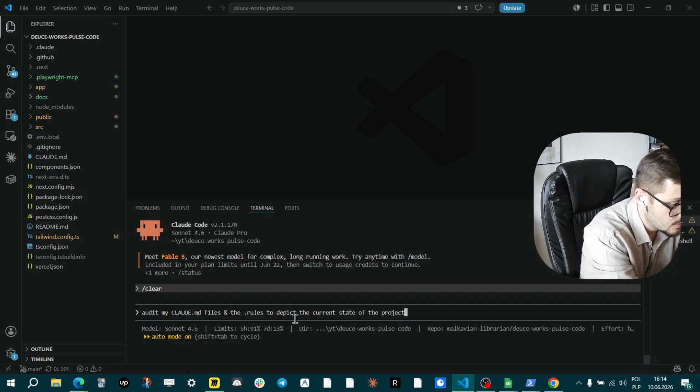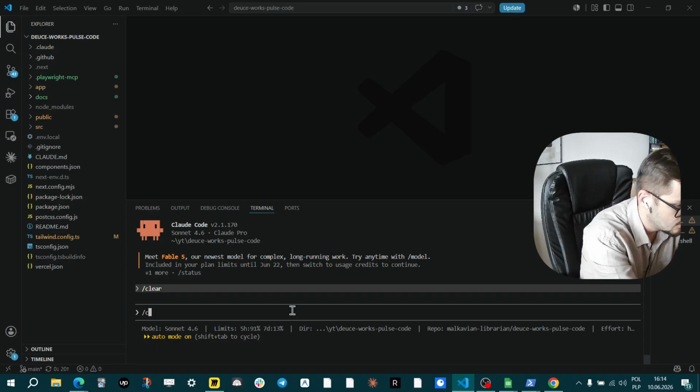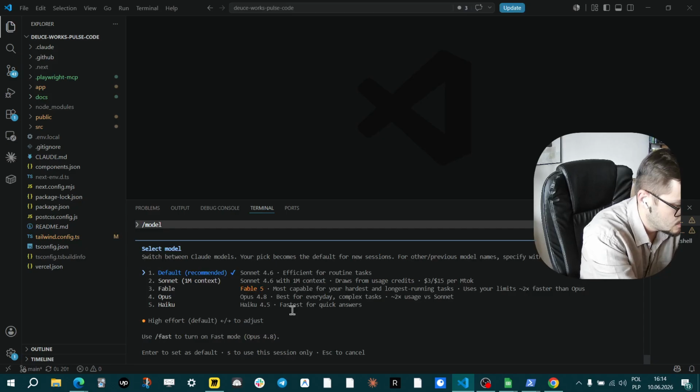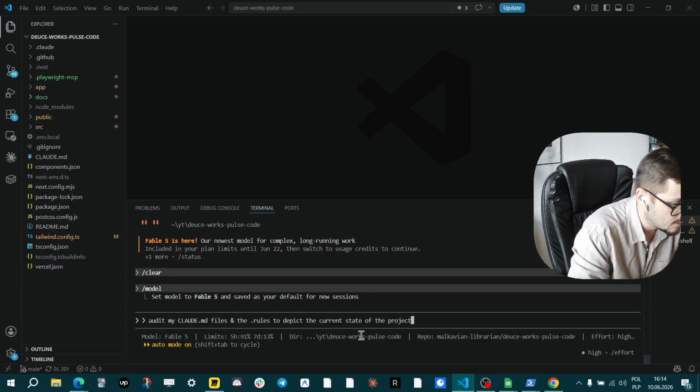Before we do that, I'll just copy it with Ctrl C. I'll replace the model with Fable, and let's see what changes we are going to see.